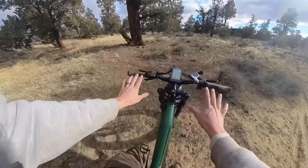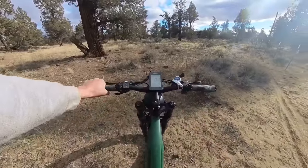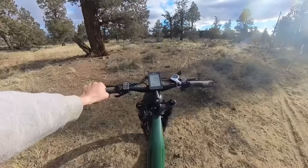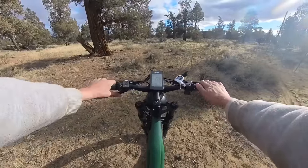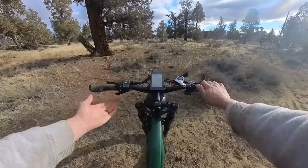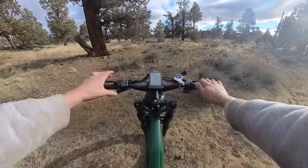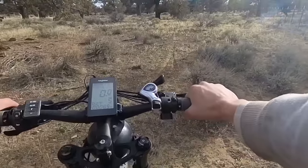Now, why I have such a big issue with this, aside from the fact that it really hurts your thumb, and I would have to hold this thing way off the end to not be hitting it, is this is right here, so nice and easy to just do on the fly, no problem, even though it's something you will hardly ever, ever need. But then the shifter over here is something that is very awkward to get to.